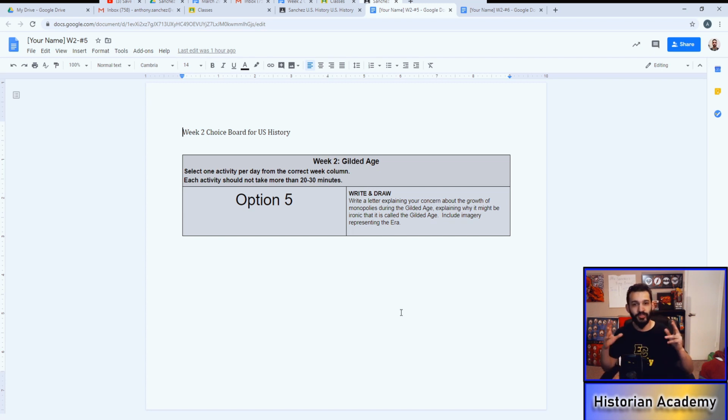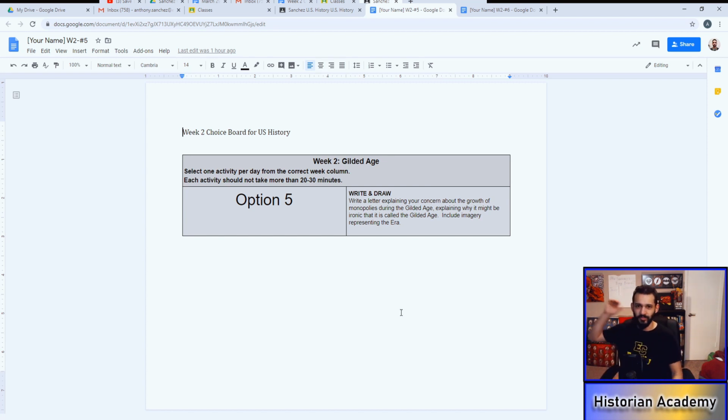And on top of that, try to put in some imagery in there about representing the era. If you're good at Photoshop, I highly recommend you put some in there, maybe Photoshop yourself in there. And with social isolation and quarantine, might be a good time to maybe learn how to do Photoshop so you can make some funny memes while you're at it. So go ahead and immerse yourself in the situation.